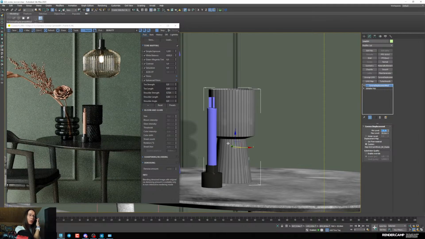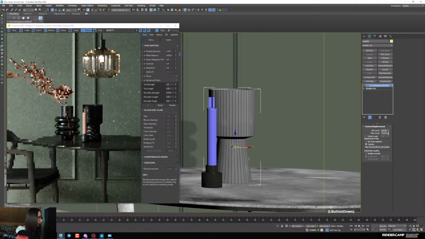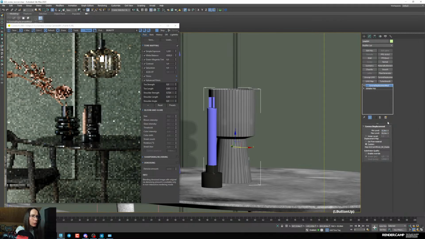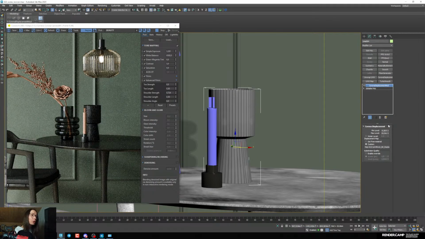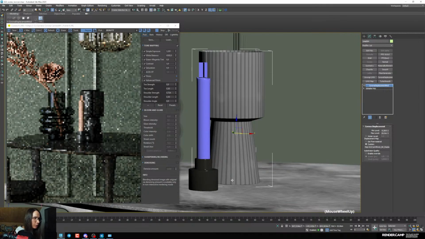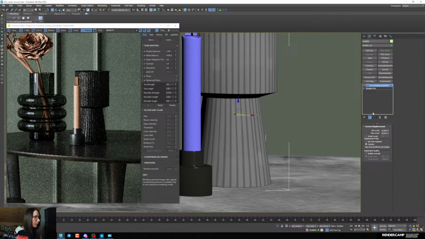But be careful, because it changes your object physically, not just the texture. You can see some parts are going from the inside outside, so that's definitely not what we need. So be very careful with displacement, because it can intersect your object or fly away from it.